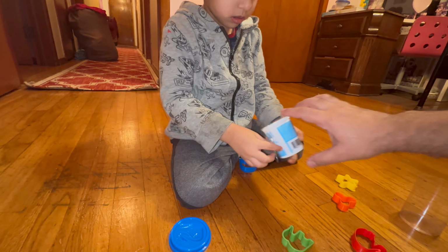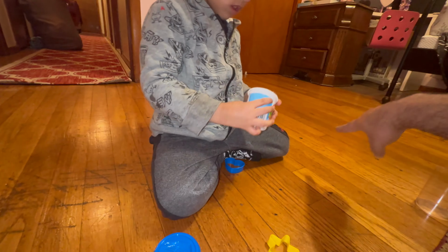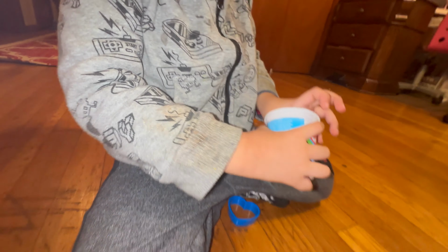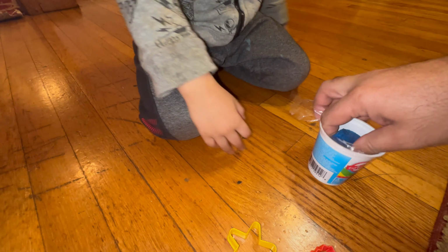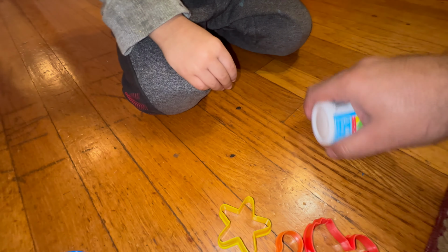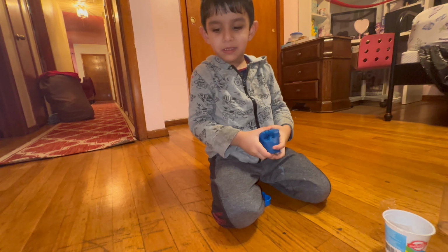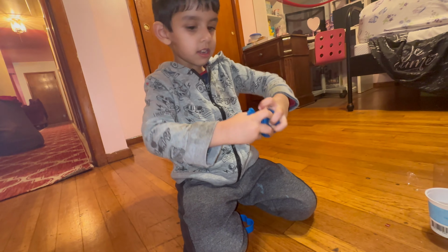You want me to help you take out the Play-Doh? I'll help you take out the Play-Doh. Go back to your spot first. Go back to your spot there. The Play-Doh or ducky? Yeah. I'll help you take it off quickly. Come on, Play-Doh. Oh, there it is. Big Play-Doh. Blue Play-Doh. Yeah. Okay, let me help you make something now.